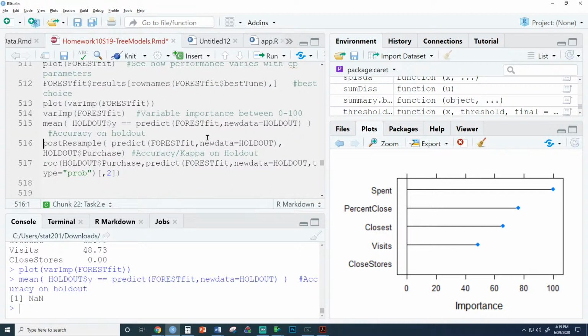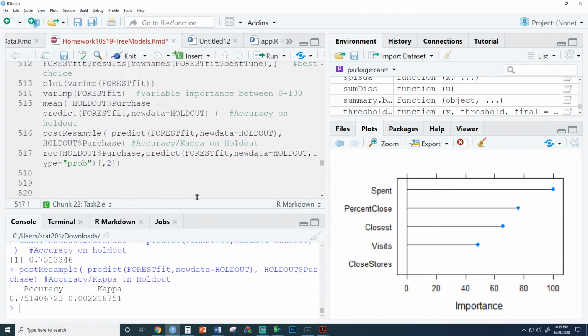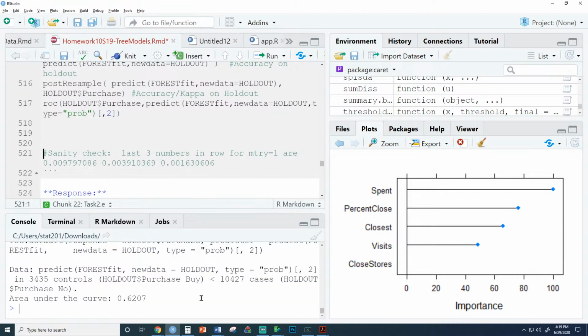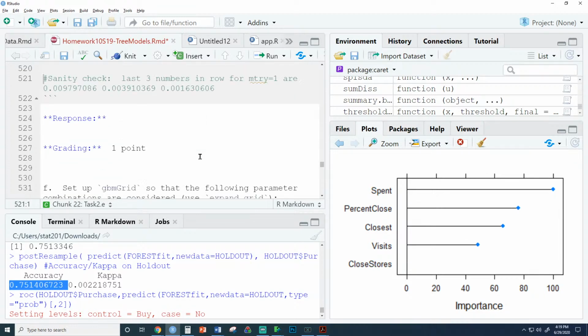We're getting an error, and it's because of the Y. So this needs to be purchase. That might fix it. That did fix it. Just make sure you have the right variable names. It's very easy, if you copy paste code, to not change the one thing you need to change. And we're getting all the ROCs and all this stuff. These models are still kind of not amazing. Like the accuracy is still 75%. We're not getting very, very good models.